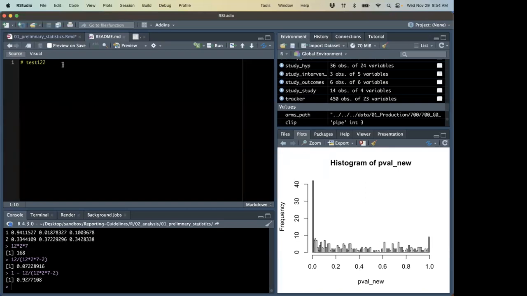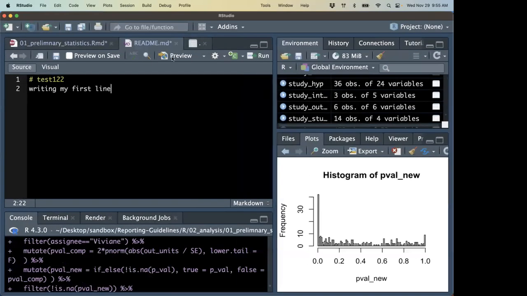Sorry that I've gone very, very slow, but we have gone through the steps of A, creating your first repository, B, cloning your repository, and now C, we're going to start editing your repository, which is essentially doing the work of writing a script, analyzing data, writing a manuscript, whatever it is. Here's where we're going to simulate that part of the exercise. So you would start here by writing some instructions, and in a very creative way, I'm just going to say, writing my first line. This could be a regression or cleaning up or using data, whatever. First line in the code. And I have not saved. I have not clicked save. This shows that I have not saved here. Let me zoom in so it's bigger for everybody.